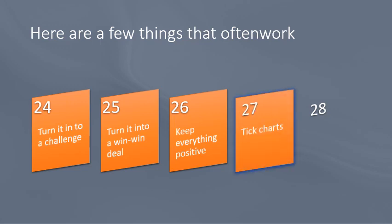For some children, tick charts can work, but it's important to get those tick charts right. So in a classroom, I will put children's names on the board and only tick them when they're doing the right thing, but I look for as many right things as possible. So they might get a tick for coming in quietly, for sitting down, for looking at me. That's 3 ticks already. And if someone's not doing that, I give them a chance to earn that tick later.